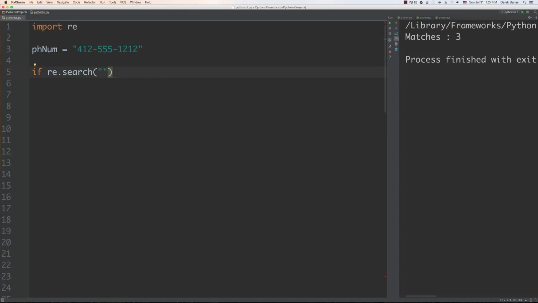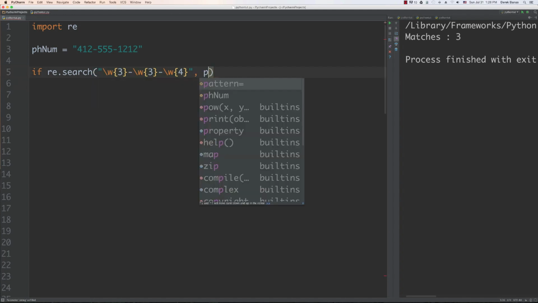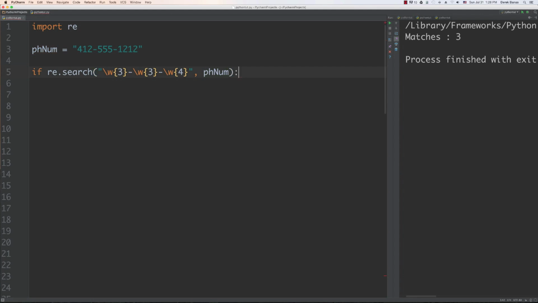So how would I match this? Well, I would just come in here and I would say that I want to consider something a phone number if it starts off with 3 characters, so just throw 3 inside of there. The next thing you want to match is a dash. Again, you want anything inside of there that's a letter or a number, and again we want 3 of those, and then another dash for the dash that you see there, \w again, and then in the curly braces situation we want a 4. So that is specifically what we are looking for, and we're looking for it in our phone number inside of there, and it will say it is a phone number, and run it, and you can see it comes back as it is a phone number.